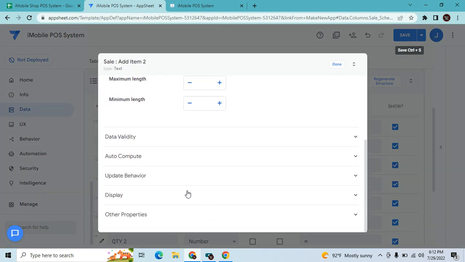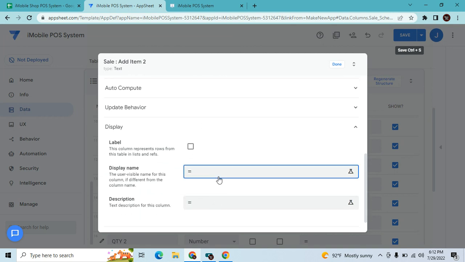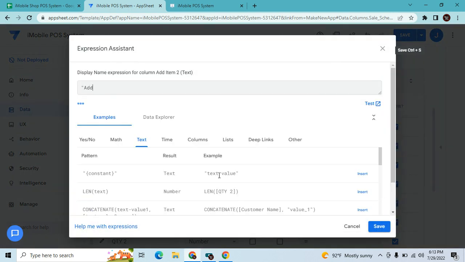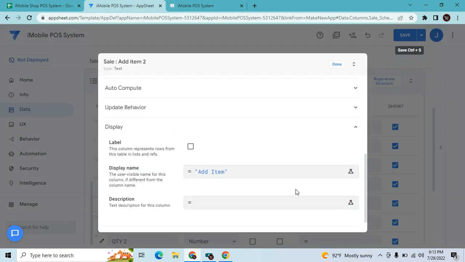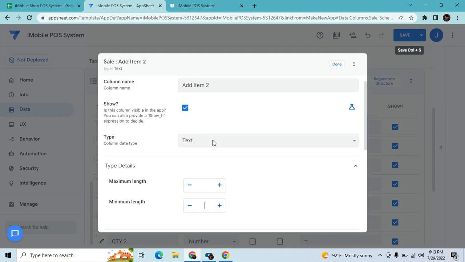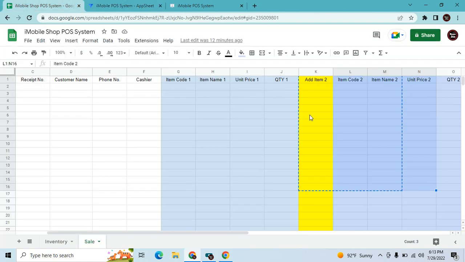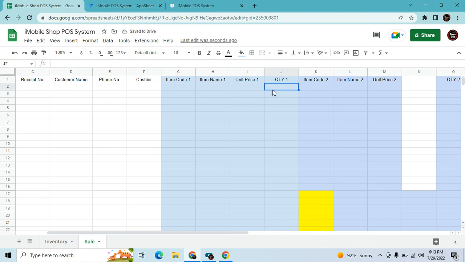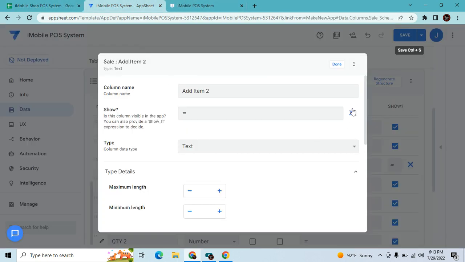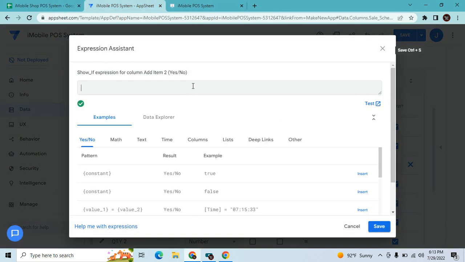So to do that, first we're gonna rename the add item number two. We don't want them to show it like that. So display. Then I'm gonna name this as add item on. Then what we're gonna do, we will only show this button if the user puts something here. Let's say he puts something in quantity number one, at least the minimum value is one. So we can only show this button.